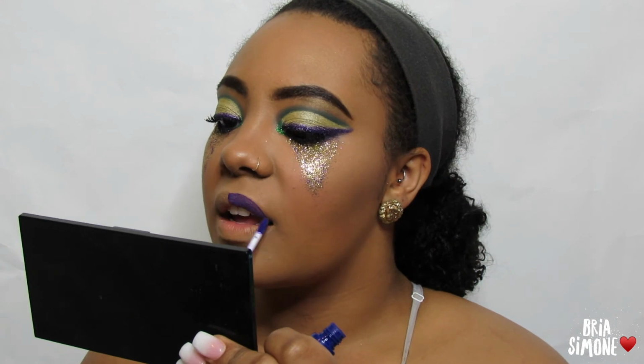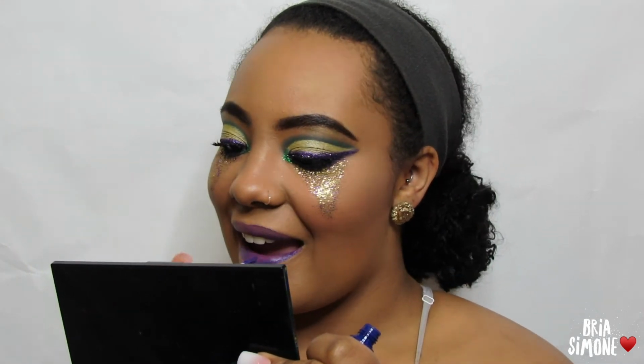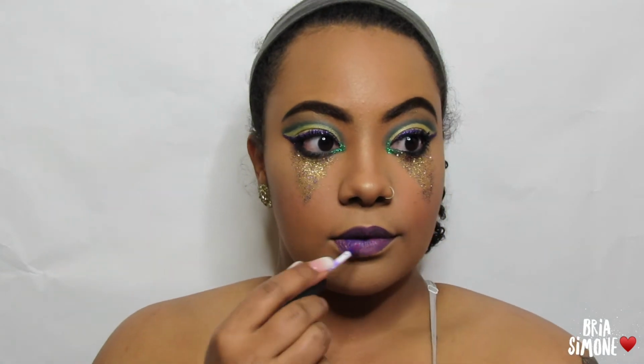So I'm going right back in with that same NYX lip cream, the one that I used for a guide as my eyeliner. It is their soft matte lip cream in the shade Havana.